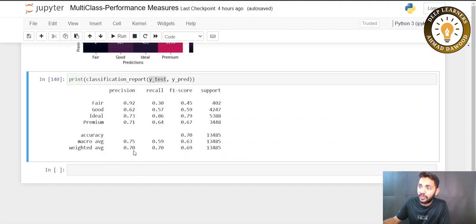But in the case of precision, you can see macro average precision is high because here the fair class has high precision, and as macro average usually gives equal weight to each class, the precision of the fair class has a good impact on the overall score. But as weighted average has given less weight to the precision of the fair class due to its lower frequency, it is lower compared to the macro average. So in that way you can also interpret that classification report.